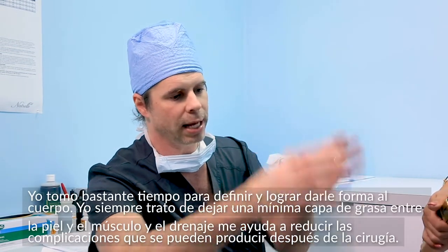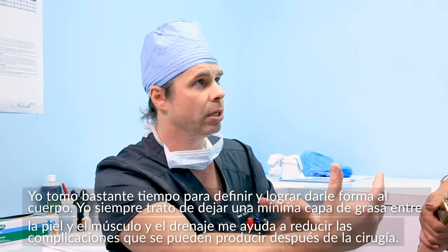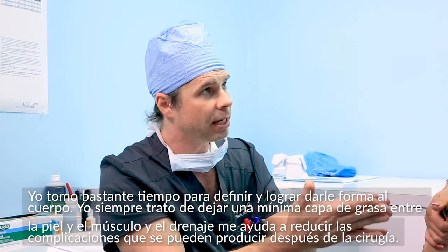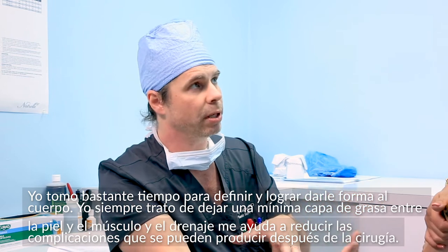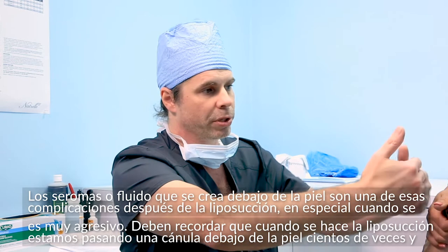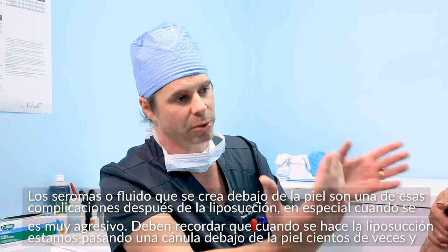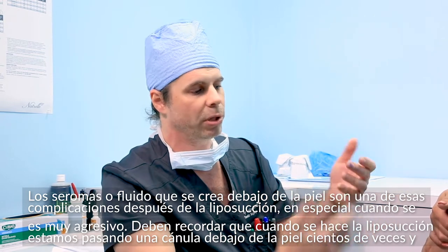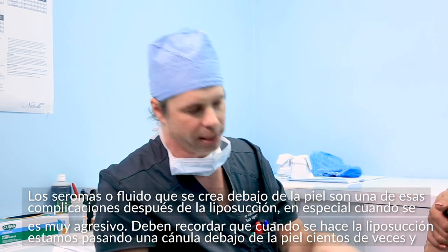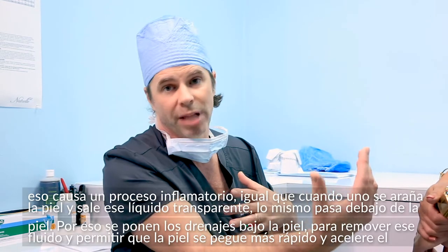But I spend a lot of time trying to define and shape the areas that we're working in. So to do that and to get the skin and the fat really thin, I find that using drains helps prevent some of the after complications that you can get from doing liposuction, meaning seromas or fluid that builds up underneath the skin. That's probably the biggest issue that you have with liposuction, especially when you're very aggressive, because of the inflammation that happens when we're taking the cannula. Remember, with liposuction, we're taking a cannula and we're going in and out underneath the skin hundreds of times. Doing that is an inflammatory process.